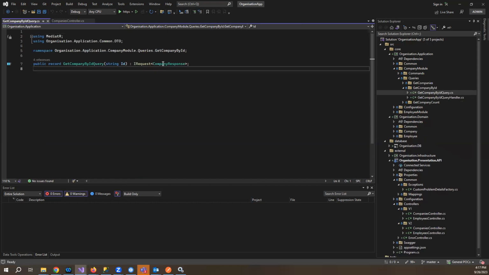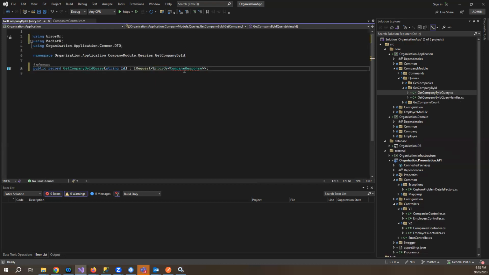Now here we were returning CompanyResponse. When we have ErrorOr in place, what we need to do is instead of returning CompanyResponse, we just have to make it ErrorOr. It's a generic type, ErrorOr of CompanyResponse, and then include ErrorOr.